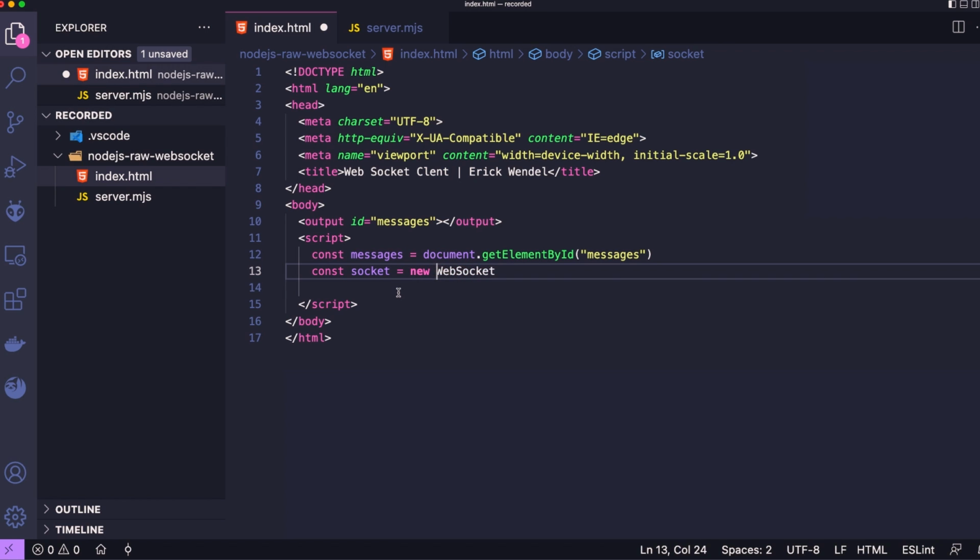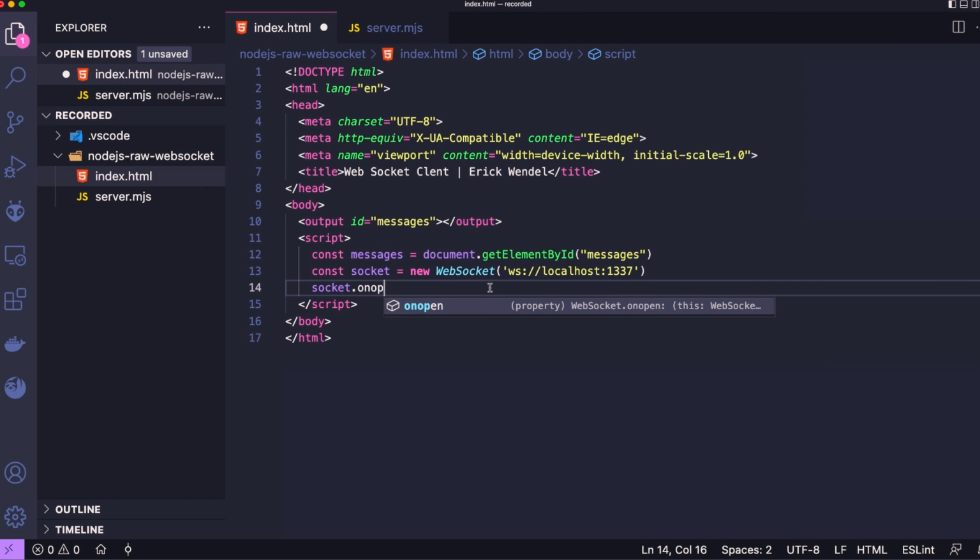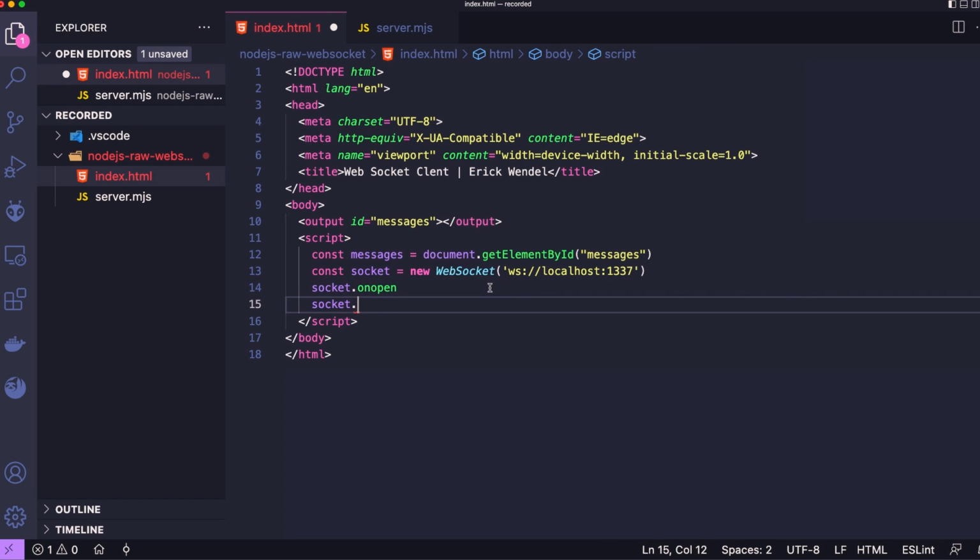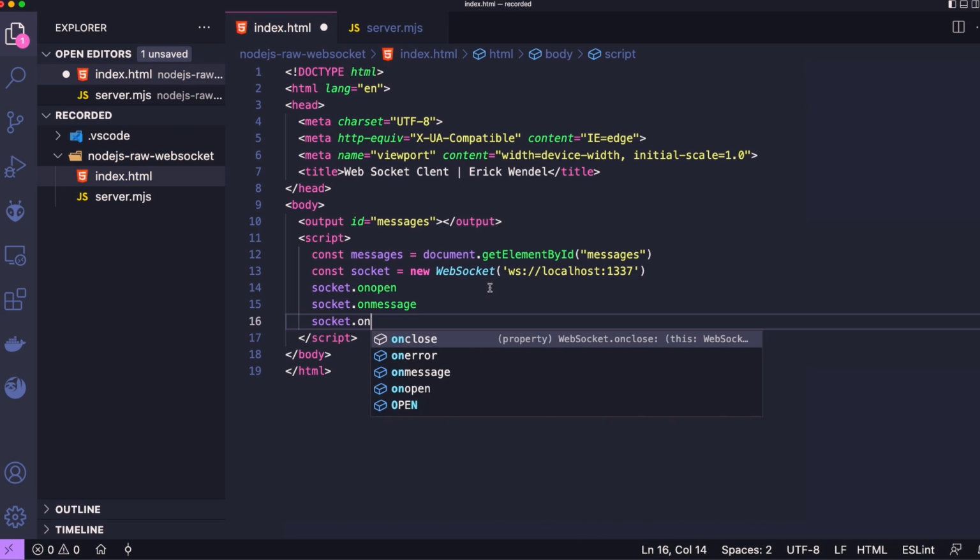So I'm gonna put new, and we're gonna use the ws to say it's insecure, HTTP, or without any HTTPS, without any encryption connection. And then we use our URL. So it's 1337, right? And then I will put some events here. So we have the socket onopen, right? Then we're gonna use onmessage, and then we're gonna use onerror.